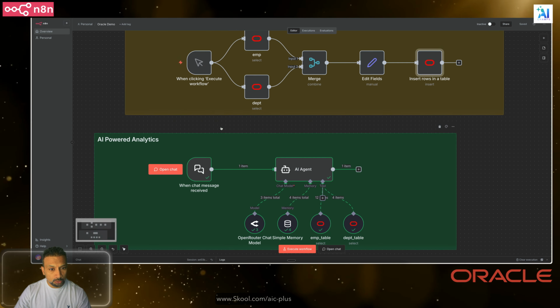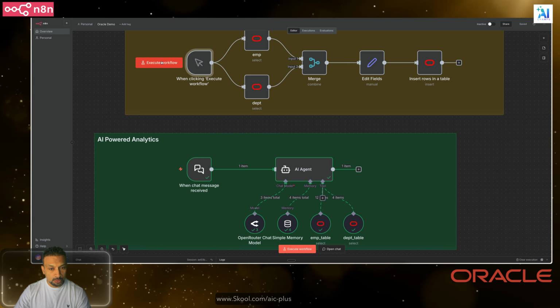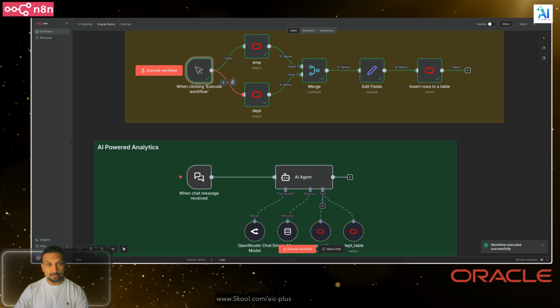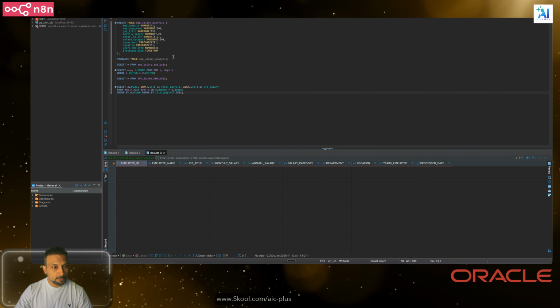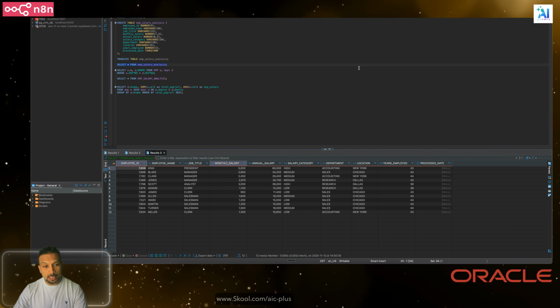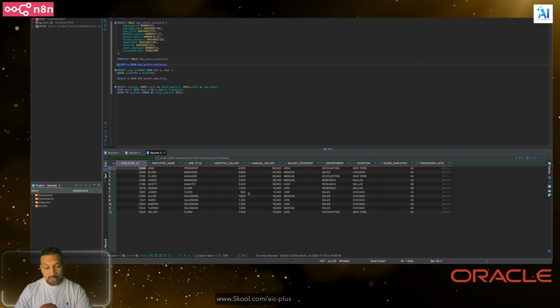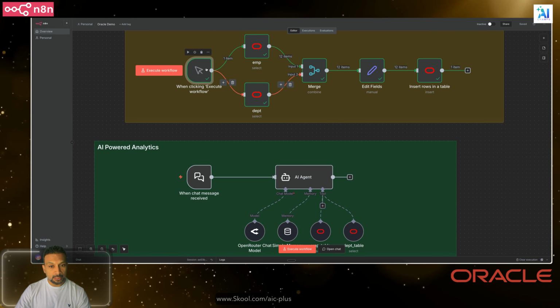We're going to execute the workflow from this point, and I'm going to say execute the workflow. If you see, it's blazing fast, and if I refresh this, we have the data. All the tables have been populated, all the records have been populated. What are we doing in this?